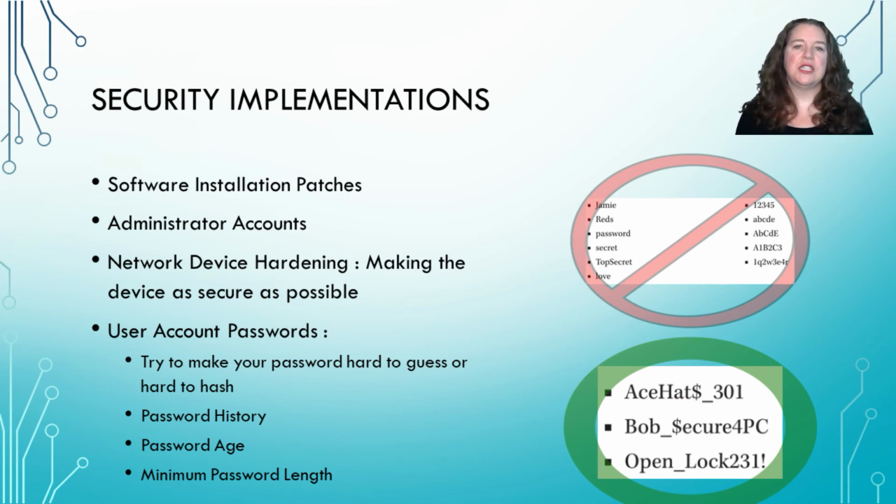There's a list here of just some easy ones. I'm going to make my password ABC. I'm going to do 1, 2, 3. Don't do things like that. Use a series of words to make a phrase, use some special characters, use something that means something to you, and switch out letters for numbers and numbers for letters as necessary to make it even that much harder to guess.